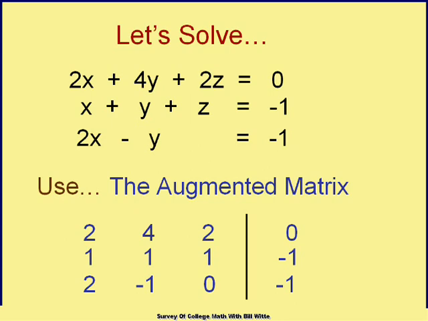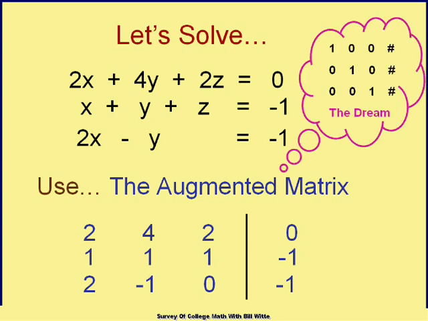Okay? And remember in this case what our goal is. I really don't care what ends up in the constant matrix on the right side. It's the left side that I'm looking for diagonal 1s and all the rest 0s. Now let's look at what we have, because we may already have some good... I got a bunch of 1s in there. Okay, but they're in the wrong place, kind of.